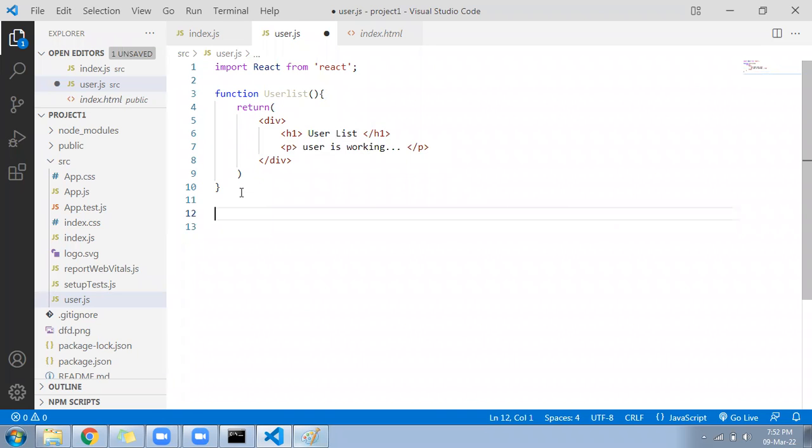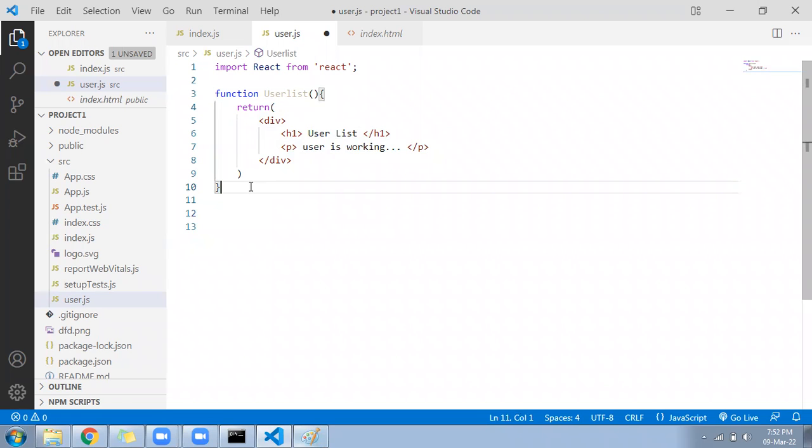Index.html will call index.js, index.js will call app.js, and app.js will call this file and the function called UserList. Whenever anyone calls the UserList function, it will return this bunch of data. Return means a response: someone is requesting you, and you respond to them.